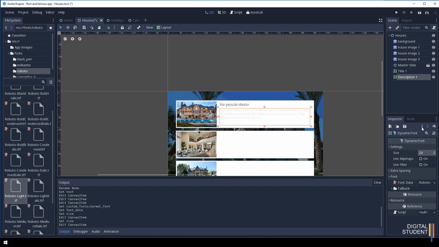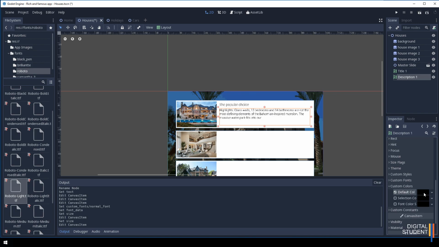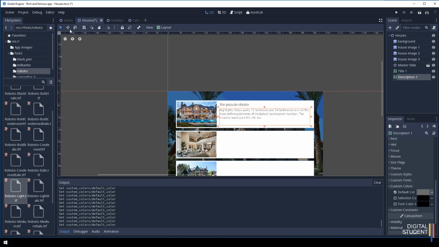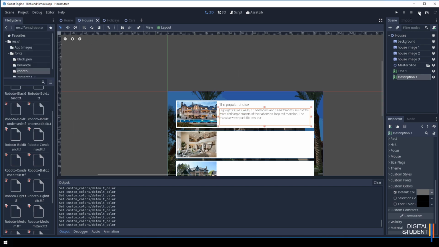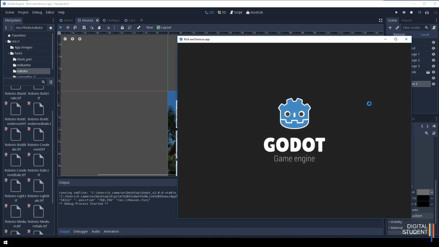Let's press the back button and go and change the color. Underneath custom fonts, you've got these custom colors. Tick it, and then let's change the color, and you could go as adventurous as you want. I'm just going to do it slightly lighter than the last one, about there somewhere. Then we're going to save our scene, and test it by pressing this play button. Once we see it's okay, we can finish.